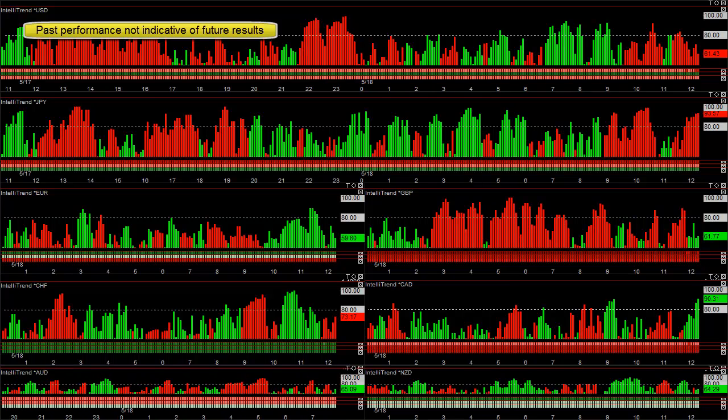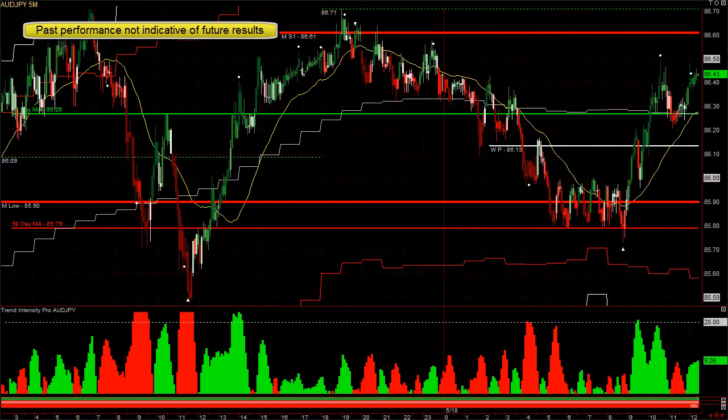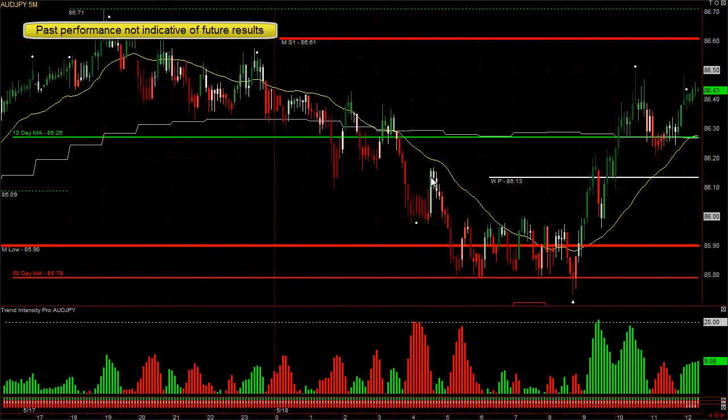The Australian dollar was pretty weak today, not nearly as weak as the pound. So you could have also looked for Australian dollar and Australian yen sells. I won't put the other tool on there, but you can see once it broke underneath the hourly, you might have had a small profit here, a nicer one here, a pullback trade right here. And actually I am going to put the indicator on there, because I would bet $500 that this counter-trend trade up ran out of steam on the second bar here, and you would go short, and it would have probably kept you in all the way down here as the weakness returned.